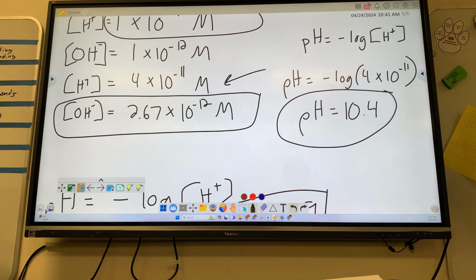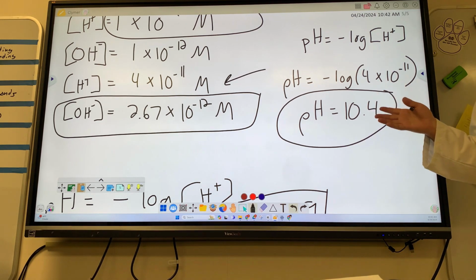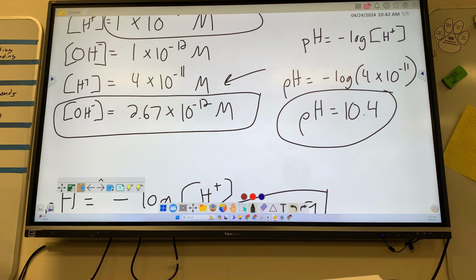And again, I hate to get deeper into the math here, but this is what science kind of becomes, is a lot of math. There's a theory behind this. What exactly are we talking about here? Well, we're talking about the concentration of H plus ions. Okay, good. That's what we're talking about. But how to solve for that, how to make that meaningful, is going to require some math skills.